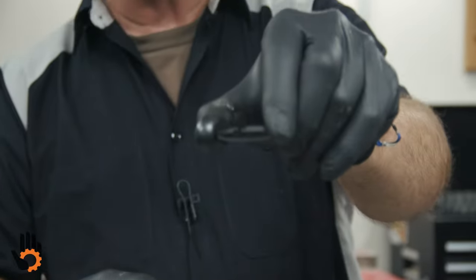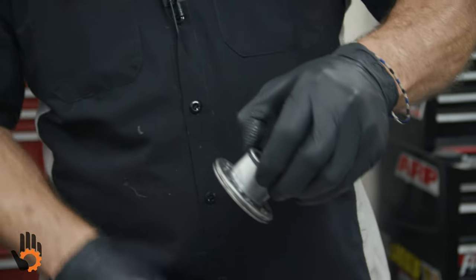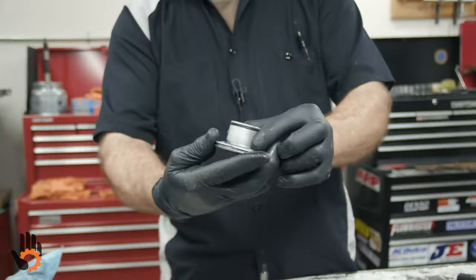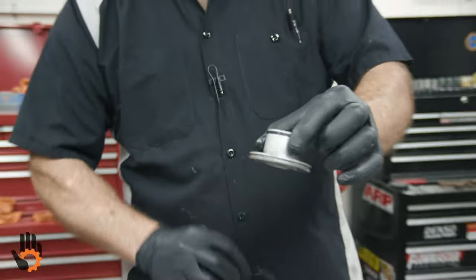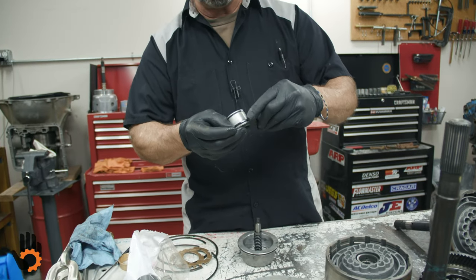Inner one now is gonna be a locking type ring. That's gonna go, take this back out so you can see it, on there. Feed it over, lock the ring, and you're set. That's known as a 1-2 accumulator piston, okay? So once again, outer metal, put that back on there.